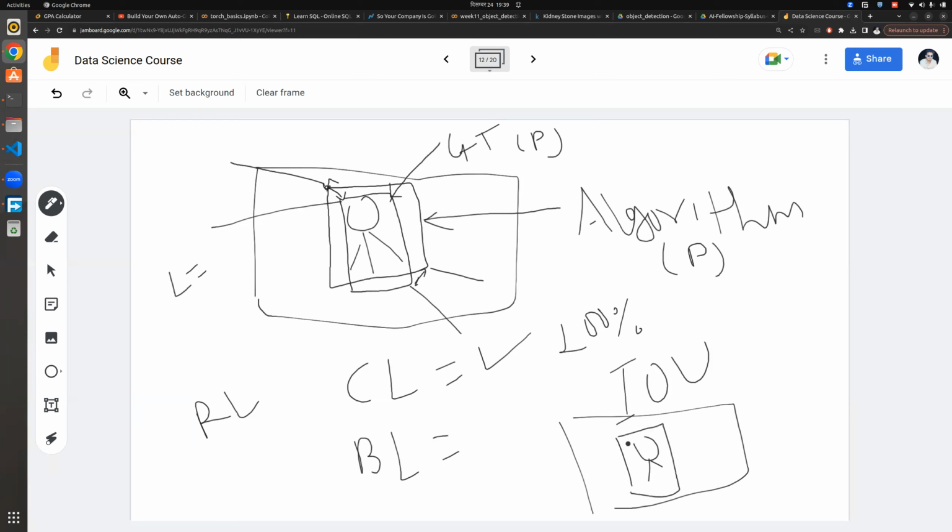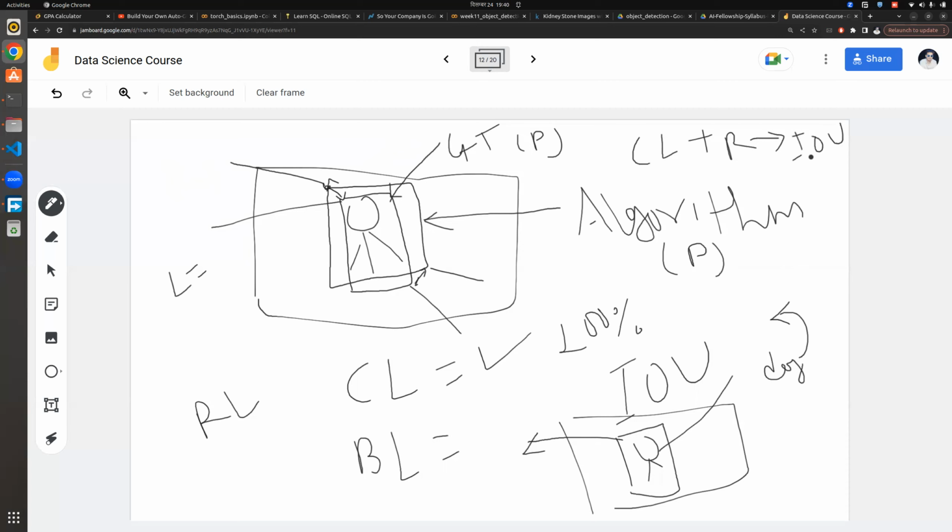Your ground truth and your predicted value are the same, but instead of saying this is a person, your model says this is a dog. So that is a classification error, right? And this also needs to be optimized. Okay, so that's why we have 2 loss. One is classification loss, another one is regression loss. Regression loss is computed by using intersection over union formula.